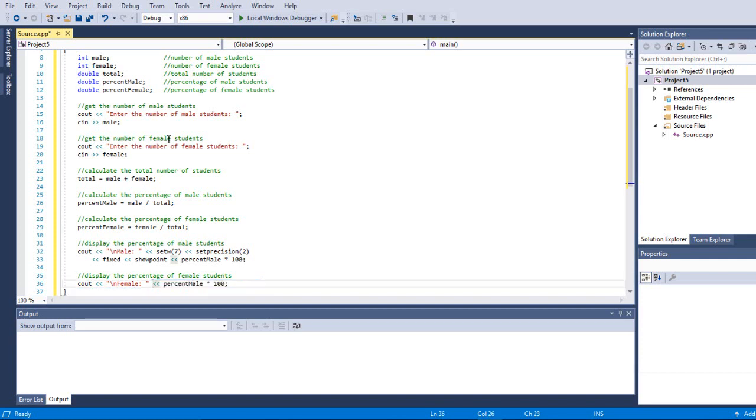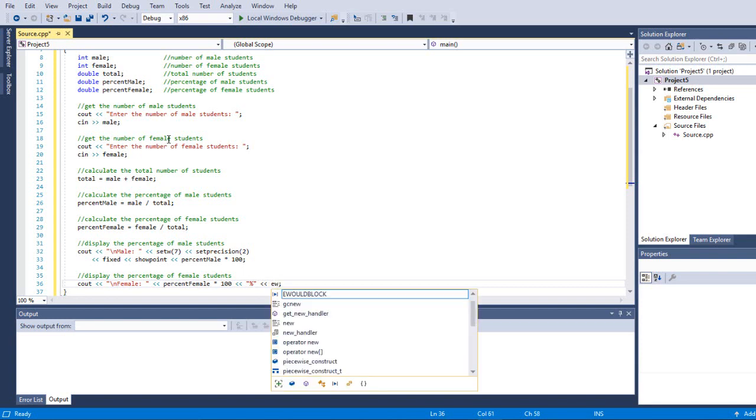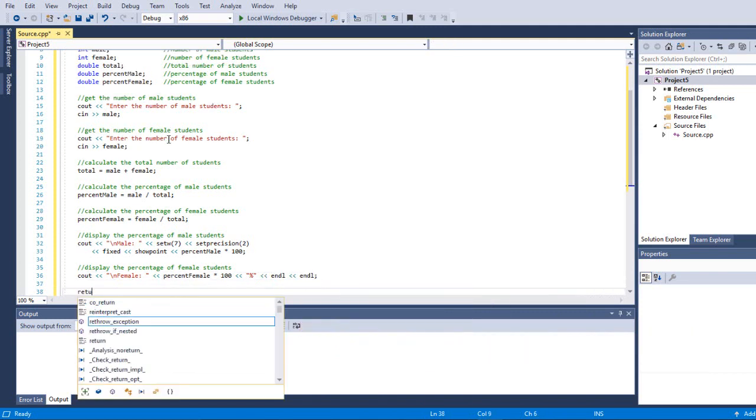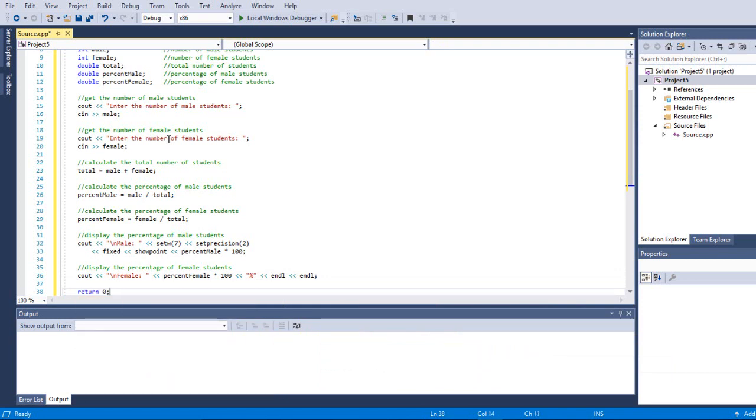And I need to change that to female. So I have percentage female times 100. Oops, I forgot the percentage symbol, so that it shows the percent sign after that. And then I'll do an endl, and then return 0. Let's compile that.